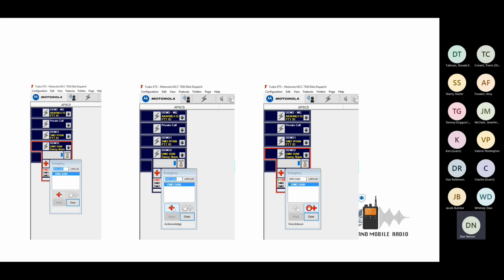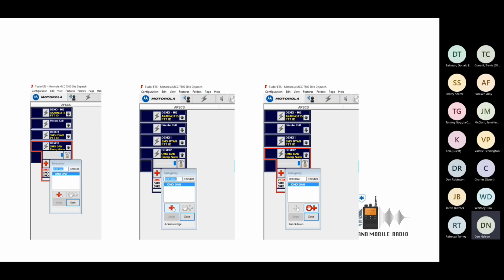And again, depending on your agency's procedures will depend on when you silence and actually knock down an emergency alarm. This is typically used in law enforcement type radios. However, some fire radios may have this, and it again depends on your particular protocol as to how you're going to handle these types of things and what your procedure is. But on the console itself, it is that two-step process, both silencing it and knocking it down.